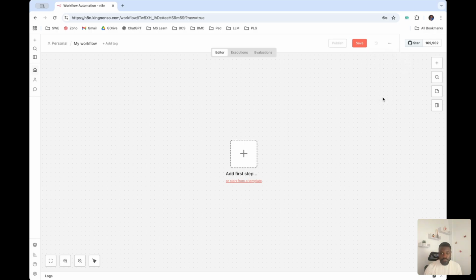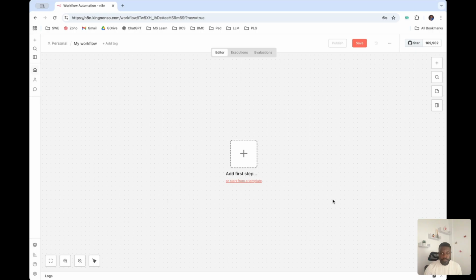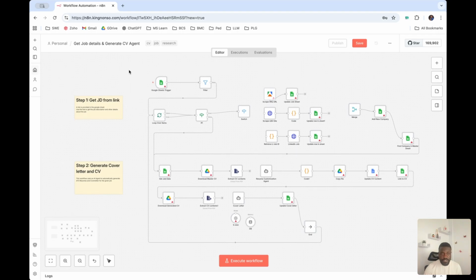So you click import from file. You go to downloads, the set of files, this one here, and it should be able to import all the workflows for you. Essentially, it is all named already, and so you could carry on from those points. Then you need to set up all of these things.